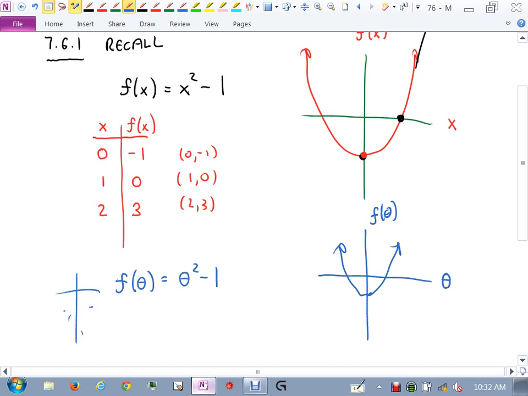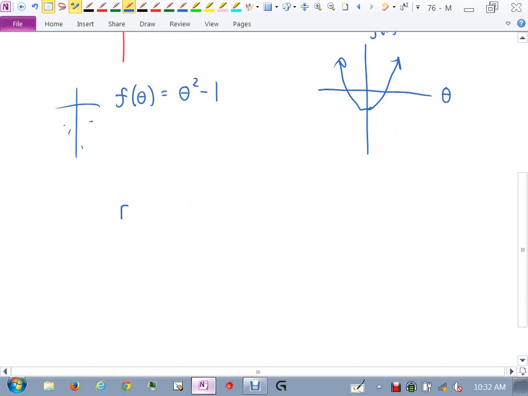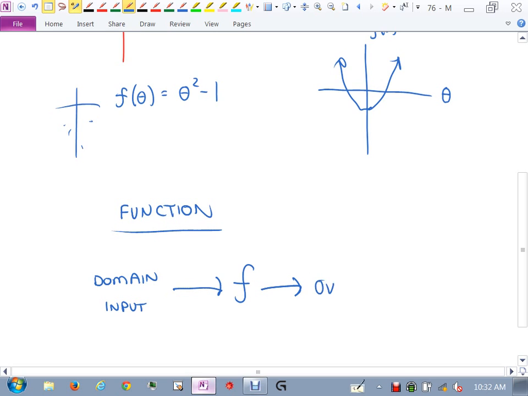So the general idea for the function is that we had, I'm going to still use, let's say, theta. We have a domain, which is the input. It goes through the function, f, and comes out, the output, which is called the range of the function. Do you remember this concept for a function? Plug something in, it spits something out. All the things that you can plug in are called the domain. All the things that come out give you the range.